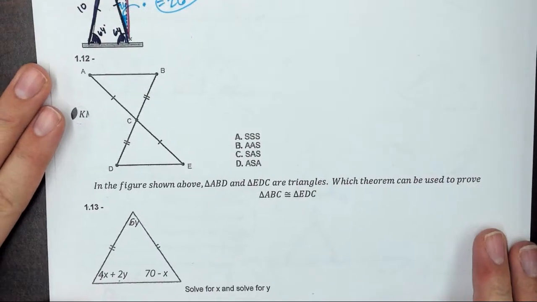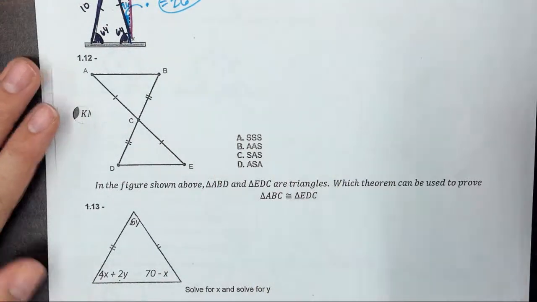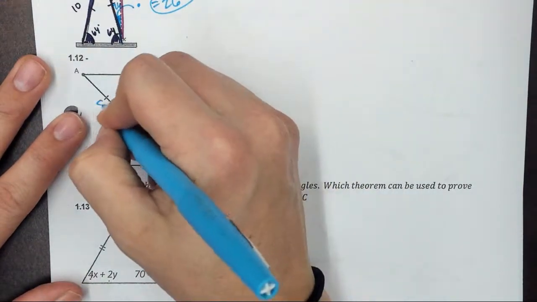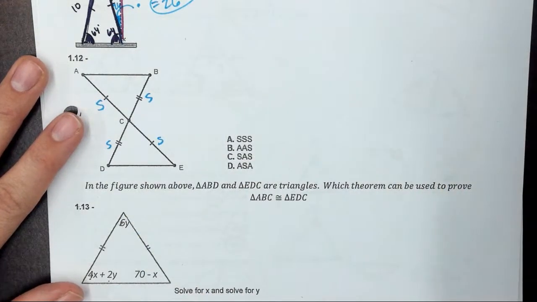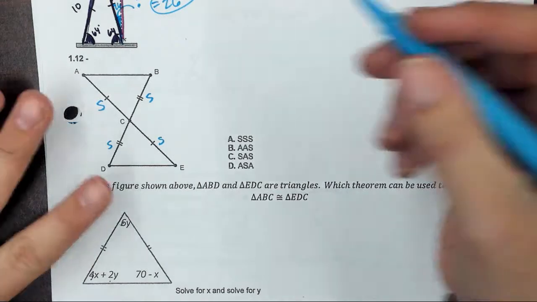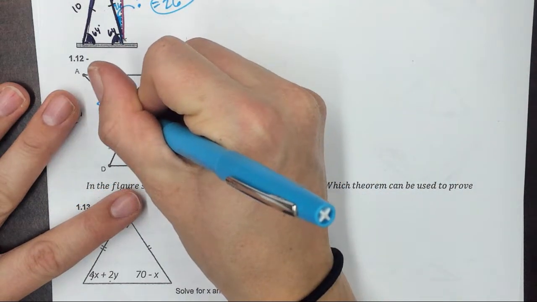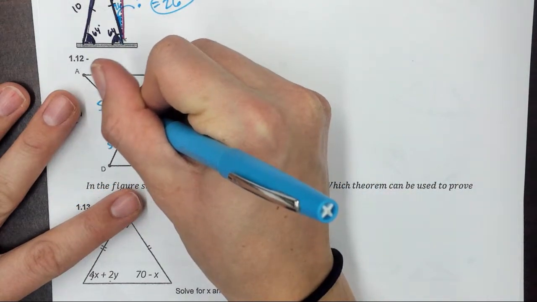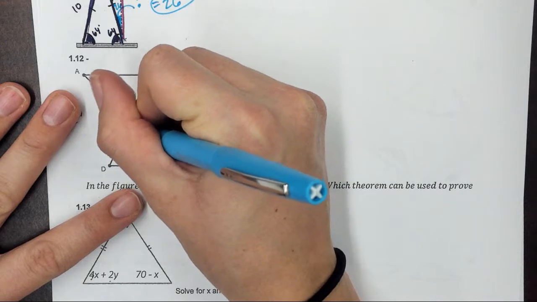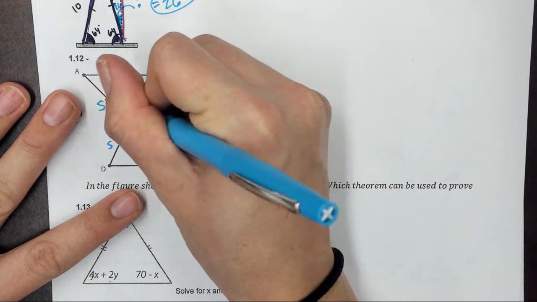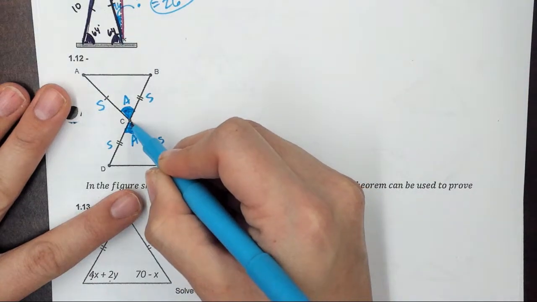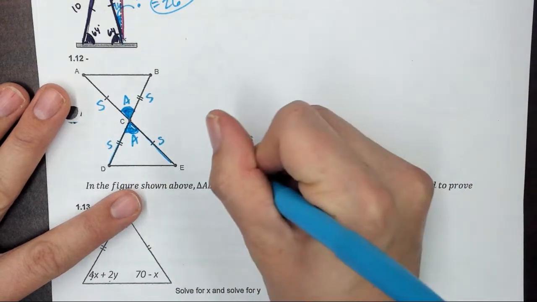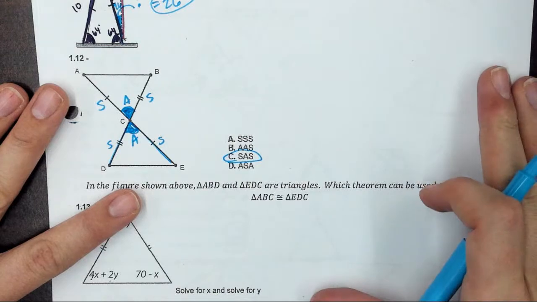Using your markings, I would go ahead and label your S's. Label these S's. The one other piece that they don't tell you, but assume that you know, is that vertical angles are congruent. So this angle here is a vertical angle. Right here's a vertical angle. And there's my A. So if I place a line tag, I hit a side, an angle, and a side. Side and a side.